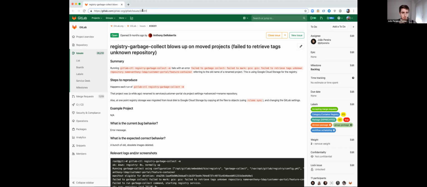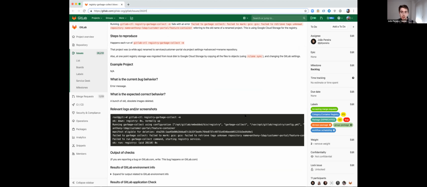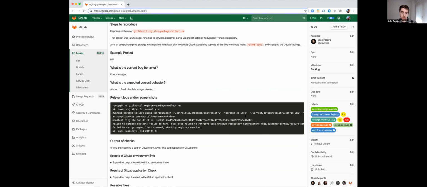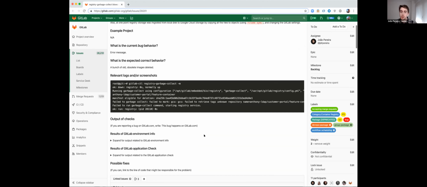But overall, the problem is that when an image has only one tag and we delete that tag, if we are using a blob storage backend, say S3 or GCS, no matter what, if you delete that last tag, the folder for all tags will also disappear because it will have no children. And in blob storage backends, empty paths are not preserved. That will cause the garbage collection process to fail because it will try to look for a tags folder inside a given image, and there is no tags folder. And you're going to see the error: failed to retrieve tags, unknown repository.